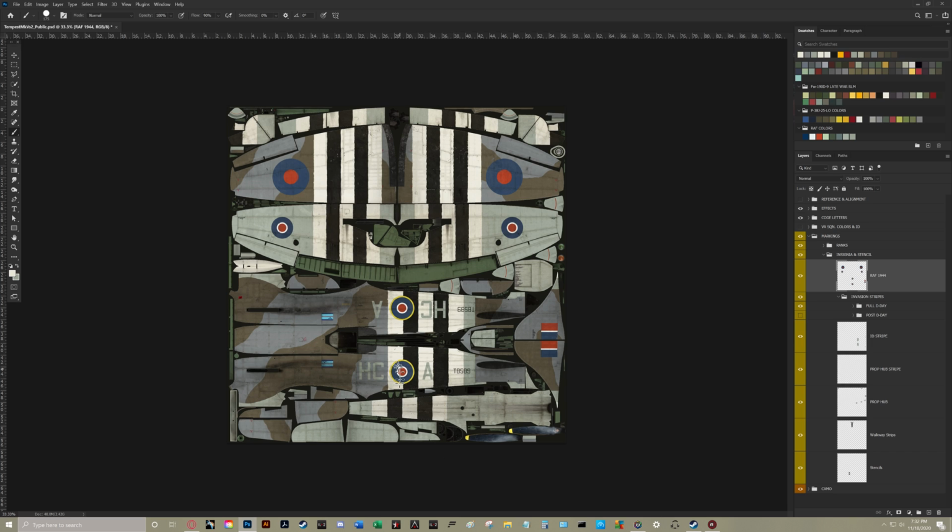And it may take a couple of times of you making letters bigger or smaller, roundels bigger or smaller to get the desired effect that's on your reference photo. And that's the cool thing. All of this stuff's going to be separate layers, so you can. I'm going to further separate these down to where it's roundels for the top surface, bottom surface, fuselage, and the fin flash will all be separate underneath insignia and stencil.